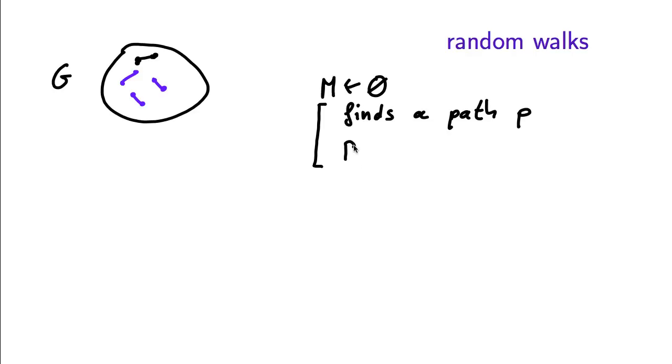So here is a possible approach to this problem. Our algorithm will work as follows. It starts by creating some arbitrary matching. This could even be the empty set. And then it repeats the following loop several times. It finds an augmenting path, or actually it could be any path, and then it computes the symmetric difference of the edges in the path and the edges in M. This path could be a cycle, and this path is chosen randomly in a certain way.